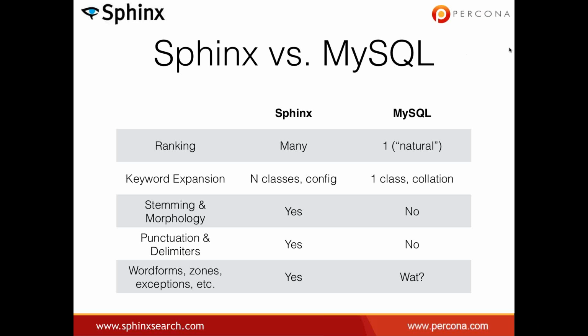Sphinx basically lets you declare multiple classes of characters. This is a simple character. This is a so-called blended character. This is a character that I should totally ignore as opposed to replacing it with space. And this is a character, you get the idea. MySQL only has one character class, essentially. So in MySQL, it's either a character, or it's a non-character, or it's a delimiter.